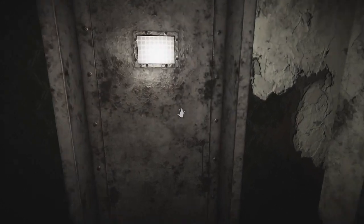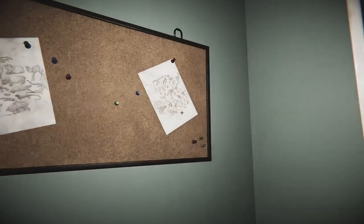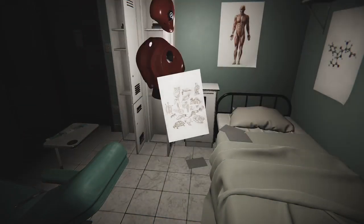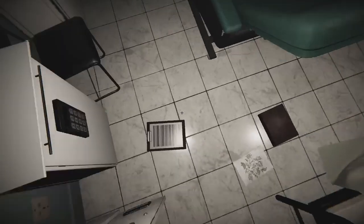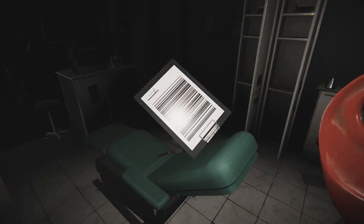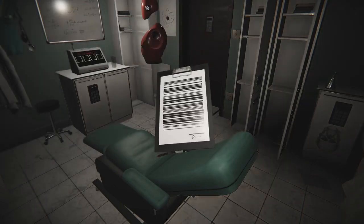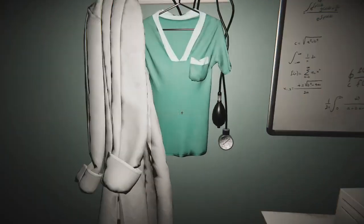Let's see what's down here. Just a couple of doors. Can't open. Ryan, get the dog. I really don't know what this is. I don't know what to do. Just dropping stuff all over the floor. Press Y, you can observe it. Yeah, I've seen that. I don't know what I'm supposed to do in here.